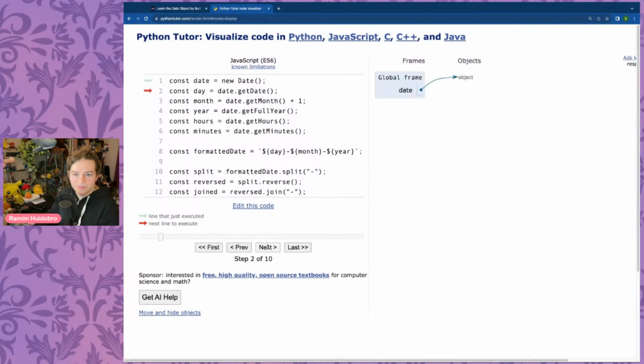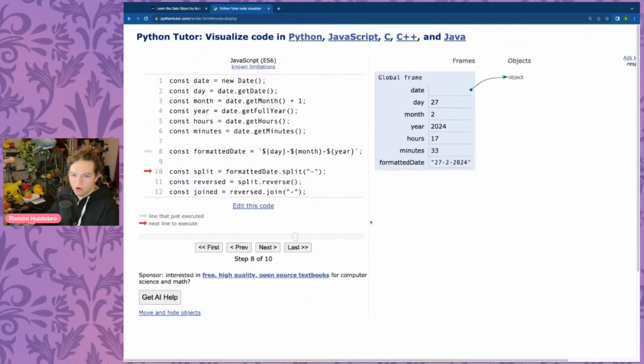Love it. So we've got a few variables here. We know them already. Our formatted date is 27-2-2024. Then I'm going to split it, which remember splits it into an array of 27, 2, and 2024. Then we're going to call split.reverse and assign it to reversed. So reversed is now assigned to 2024-2-27.